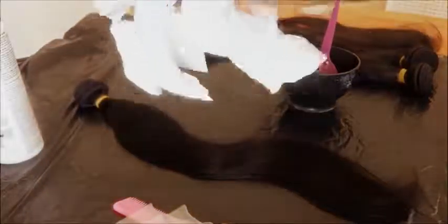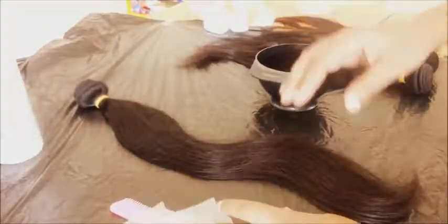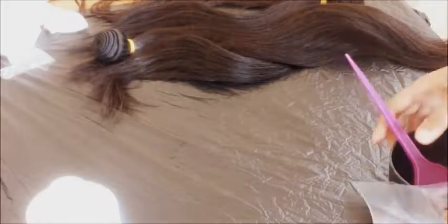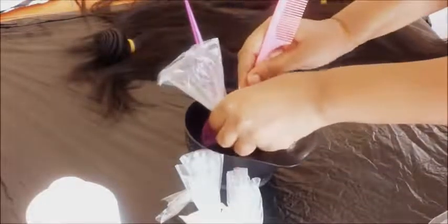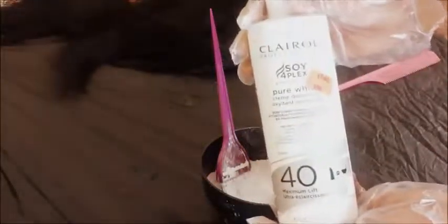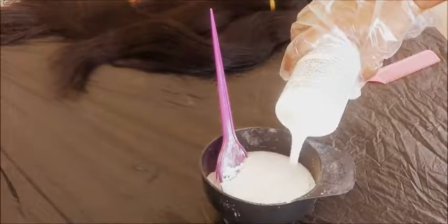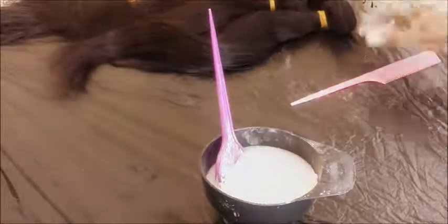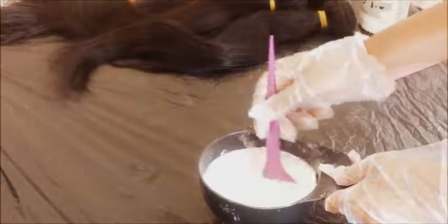Hey guys, so to begin, I had a pair of gloves, my comb, the Clairol 40 Cream Developer Pure White, six packets of the powdered bleach, my mixing brush, and bowl. Before I started, I emptied each one of these six packets of the bleach, that's how they come out here, I don't know why, into the mixing bowl, and I think I used about half of the bottle of the cream developer. Mix, mix, mix, and let's get started.